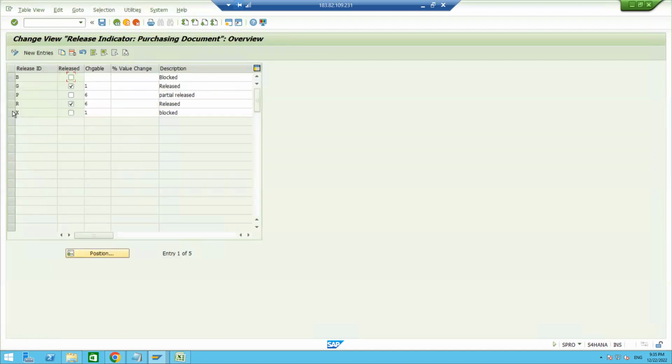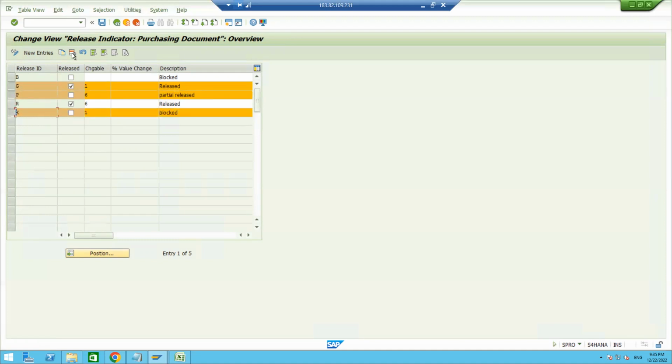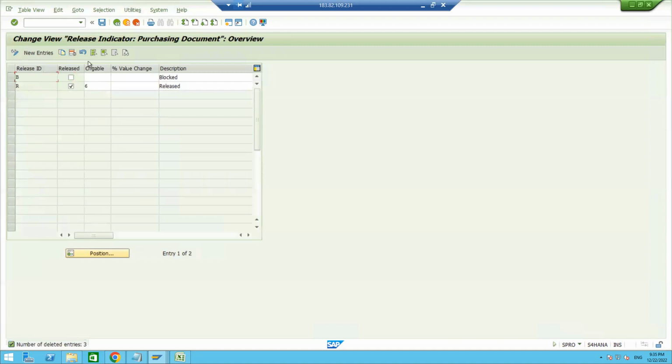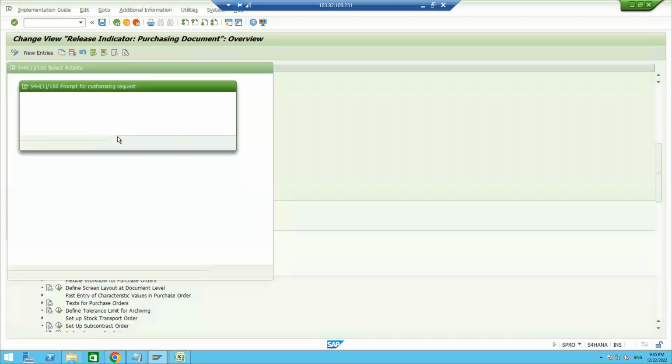Next is release indicator. A lot of release indicators are created here. So I will delete this and this. I will use this only.